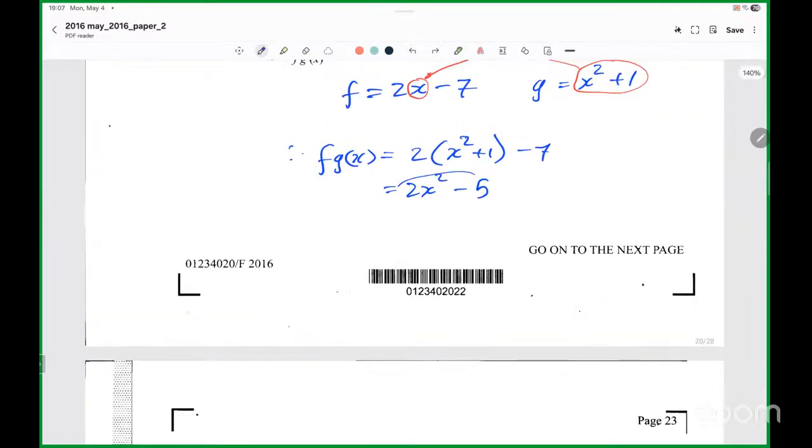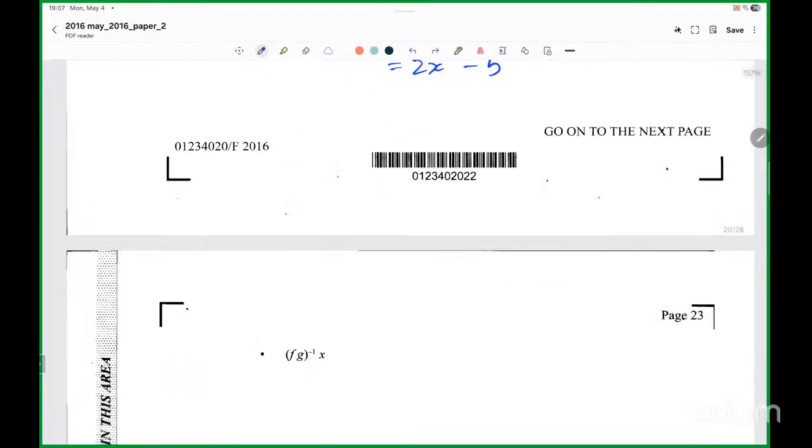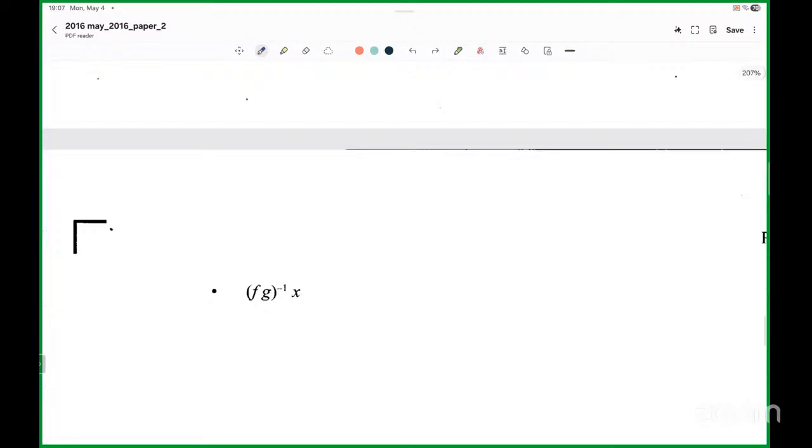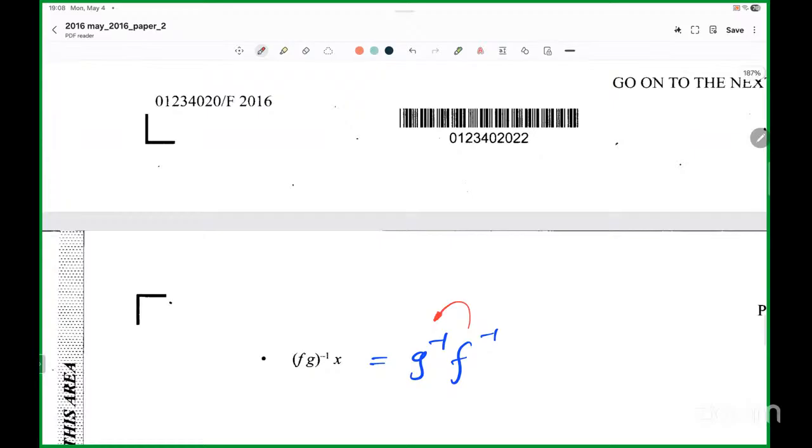So we have to inverse this now, right? Fg to the minus 1. But you could use this now. You could say, okay, fg to the minus 1 is g to the minus 1 of f to the minus 1, and you could do that now. You should know that fg to the minus 1 is equal to that. So do it that way. I work it out. I put the f to the minus 1 into the g to the minus 1 like that. Use your knowledge where you have.